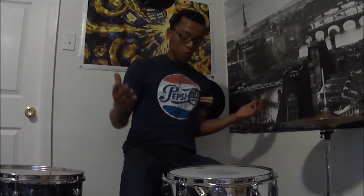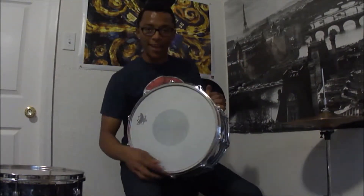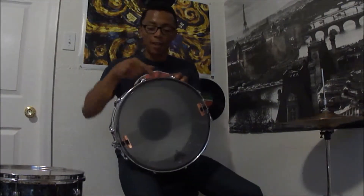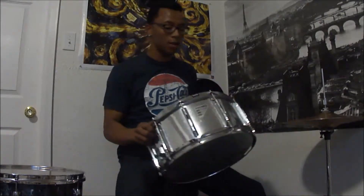Alright, I'm back. The S-Hoop is on, and just at first glance, I really like it — just liking the look of it. See that weird little curve? How it curves in? A standard triple flange curves out, but just that little curve in — I like that little look right there.